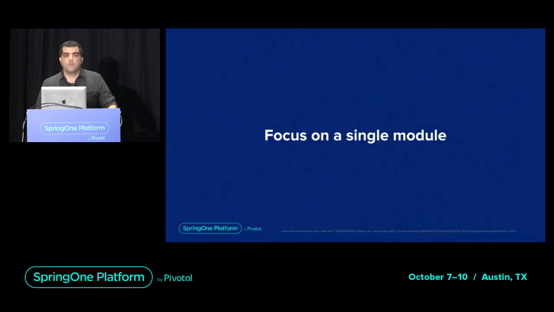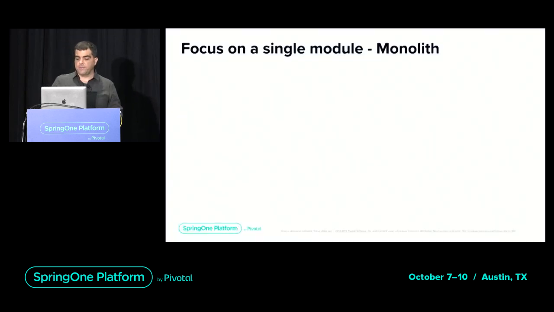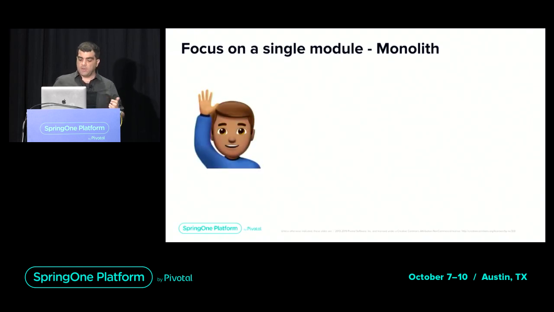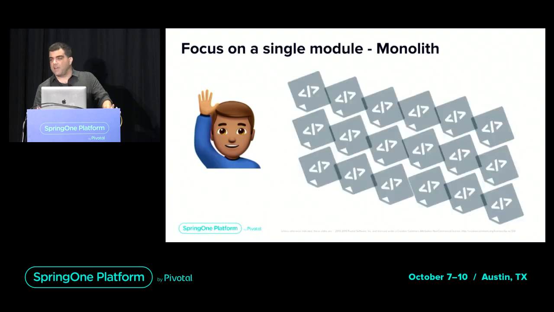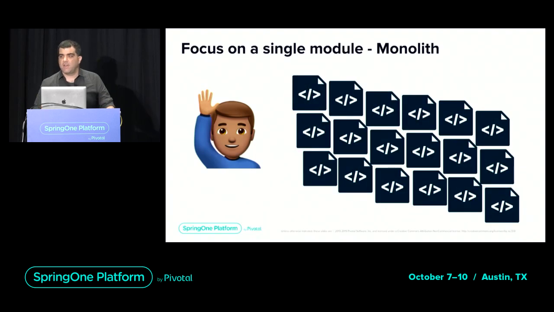So number one is focusing on a single module. So I'm going to use our famous shipping application again. And let's start with the Monolith. So I'd like you all to meet Dave. Dave is a new developer. He just joined the team, and he's really excited to get going. His program manager welcomes him to the team, and he tells him, well, our project is a monolith. It's been in development for many, many years. It's around 5,000 classes. It's around 500,000 lines of code that was developed along many, many years of development.